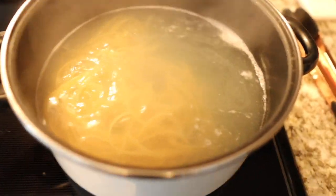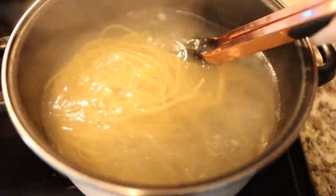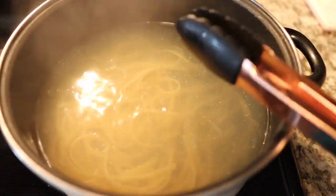What's up, guys? It's Coco, and today we are going to be making fettuccine Alfredo pizza. Literally, fettuccine Alfredo on top of a pizza. So today, as you can see, I'm actually cooking my Alfredo pasta, because why not? So I already put my pasta in the water. I turned it off, so it'll be ready in probably 5 minutes till it's al dente.